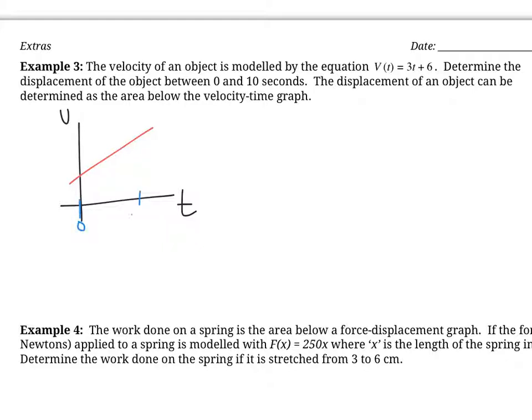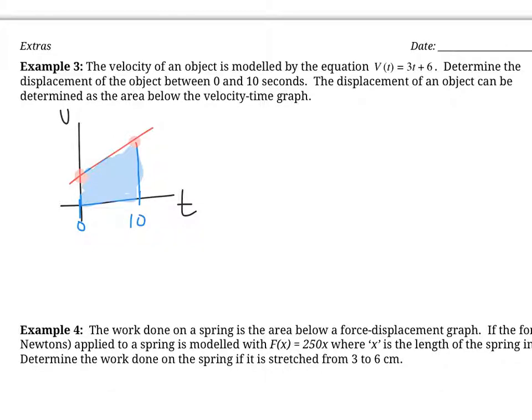And the thing about a velocity time graph is that the area below the velocity time graph represents the displacement in that time. So this is actually a physics problem. If you're not sure about why that is, don't worry about that here. Ask your physics teacher or do some research online. But basically, that's what we're looking for, that area there. Now, that's just the area of a trapezoid. So you could figure that out geometrically if you know what this point is and you know what this point is. But let's do this using integrals, just to see if we know what's going on.